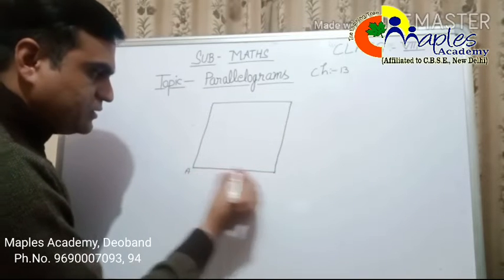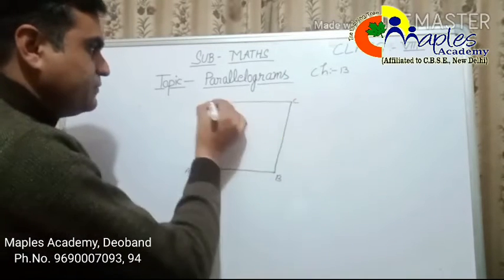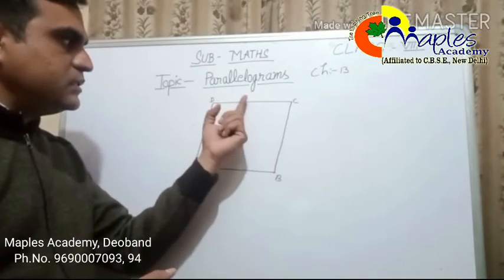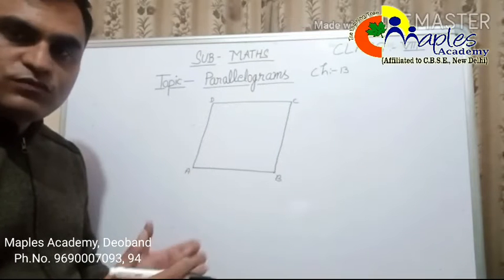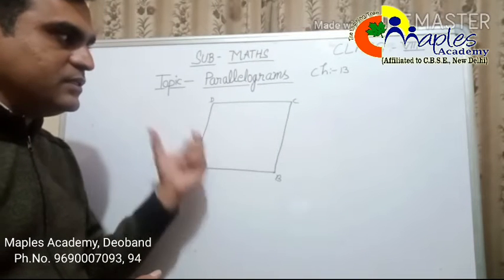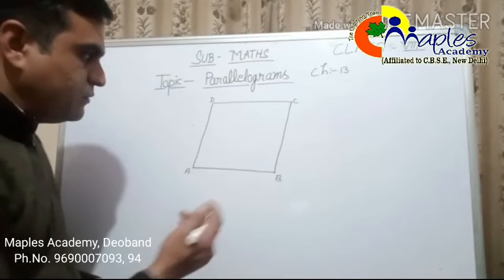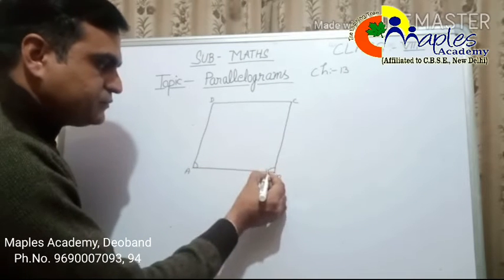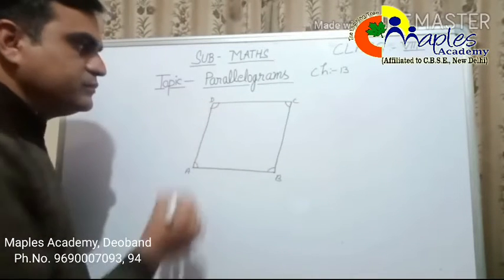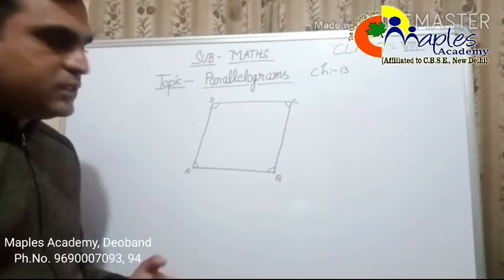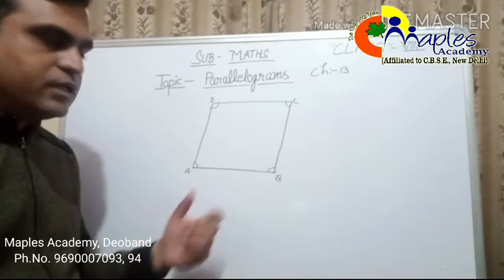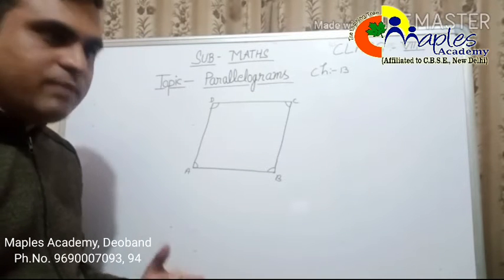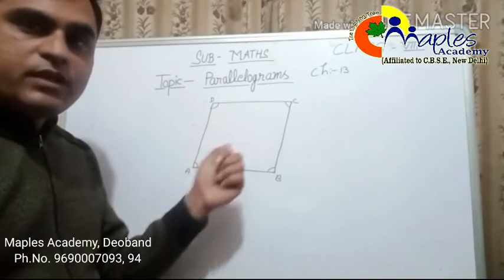First line segment, first I write as AB, BC, CD and DA. In this figure AB, BC, CD and DA, this figure is a closed figure made up of 4 line segments. And obviously it has 4 vertices, means 4 corners: A, B, C and D. If anyone asks how many vertices, how many corners are there in a figure, we can say that in a quadrilateral there are only 4 vertices, named A, B, C and D.